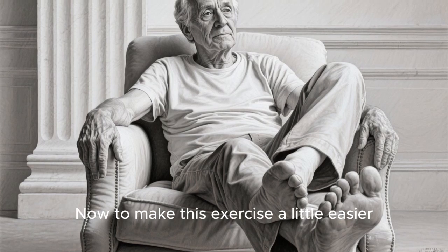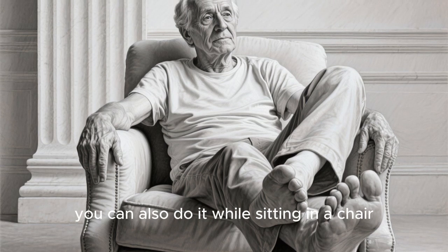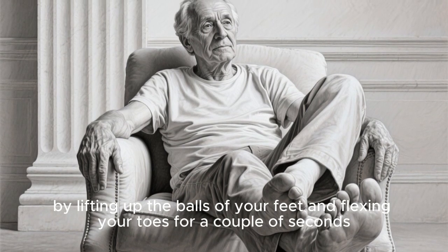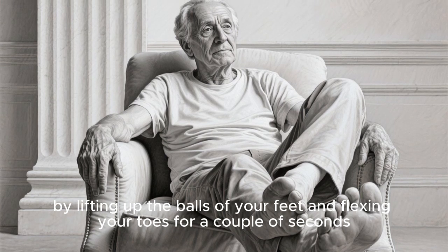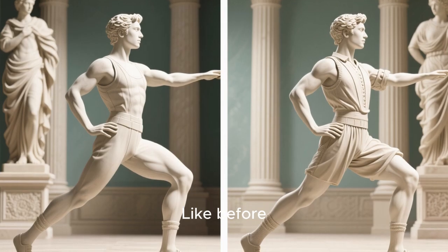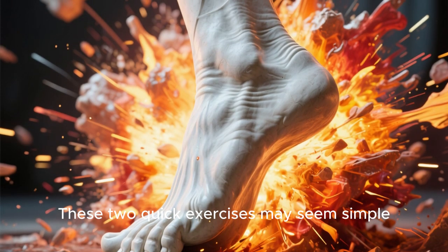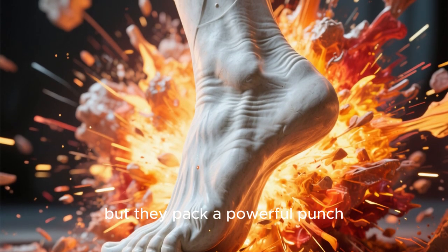Now, to make this exercise a little easier, you can also do it while sitting in a chair by lifting up the balls of your feet and flexing your toes for a couple of seconds. Then relaxing. Like before, you'll want to do this on both legs. These 2 quick exercises may seem simple, but they pack a powerful punch.